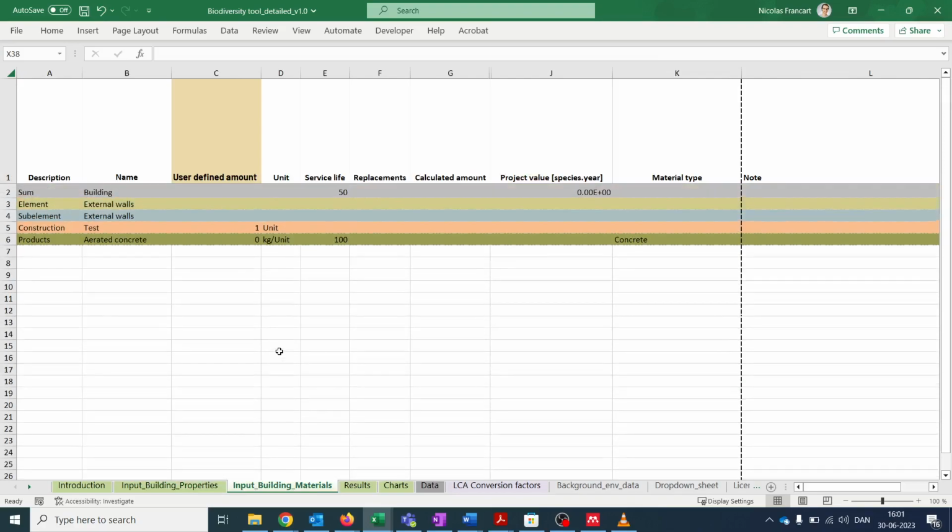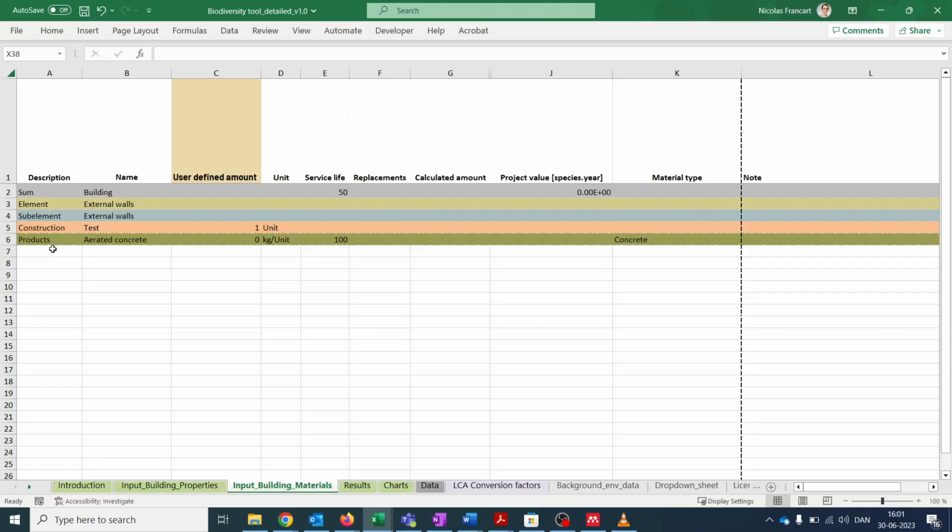For building materials, you have a separate tab, and you need to enter these materials as a breakdown of materials in different levels. So I will explain this further.